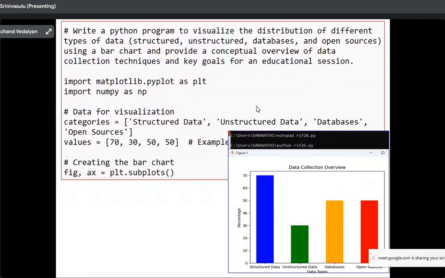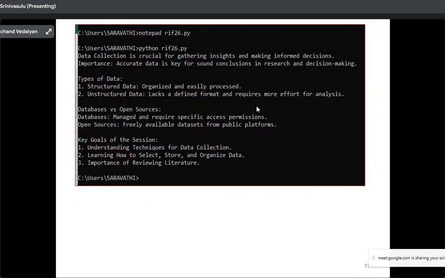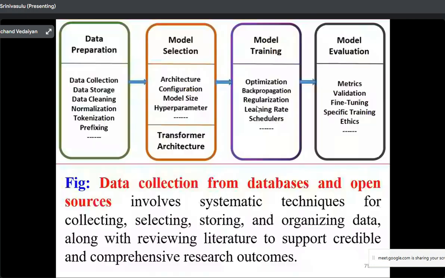See here, data for visualization, creating the bar chart. We have on the x-axis structured data, unstructured data, databases, open sources, percentage, like data collection overview. Then this is data collection, types of data, databases versus open sources, key goals of the session.